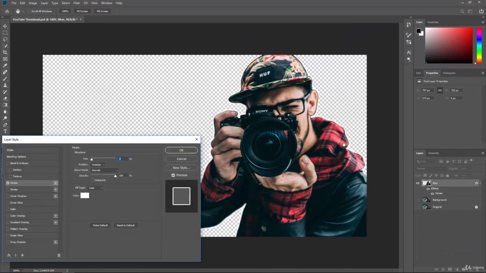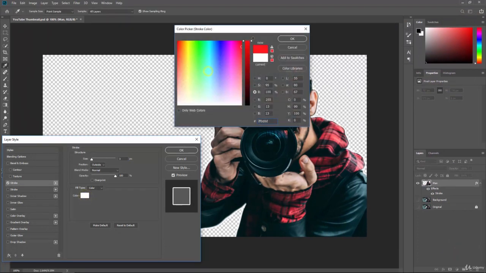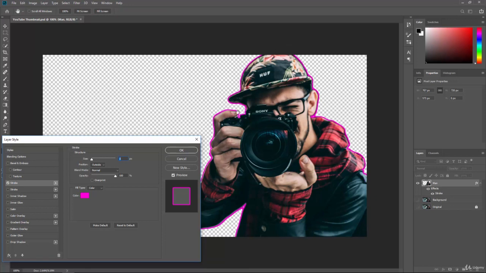Now you might not be able to see it right now. Let's go ahead and change the color to a bright color so it's easier to see. So we'll pick, say, the blue's easy, but let's do something even easier like magenta. And you can see that stroke is being applied. Now, when I smoothed that layer, it made these lines a little nicer. You'll notice that if you didn't smooth that out, the lines would actually be a little more rigid and rough.